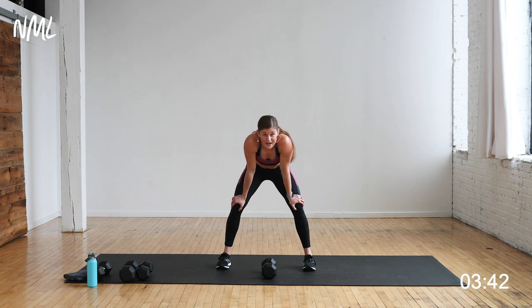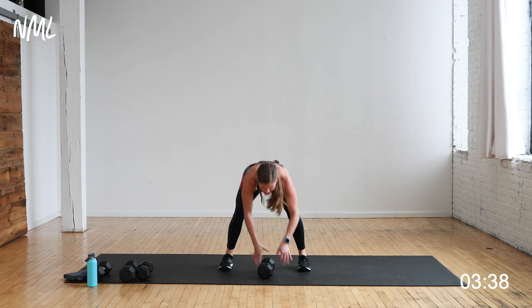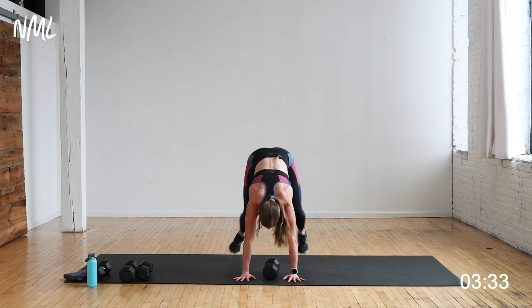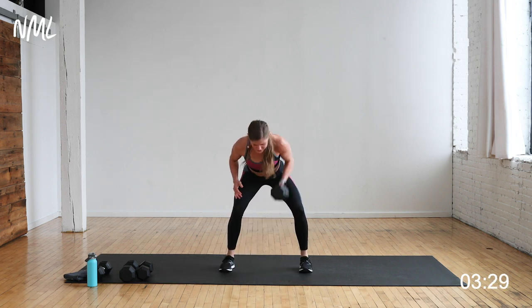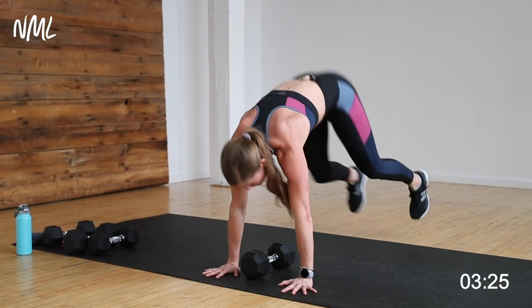This time you alternate. 3, 2, let's go. Last time, come on. Woo, last time. Cardio segment right here. It's a hop up in a row. I promise I'll get it. Woo! Come on. Nice work, you guys. Right here, one hop up, half burpee, one row.